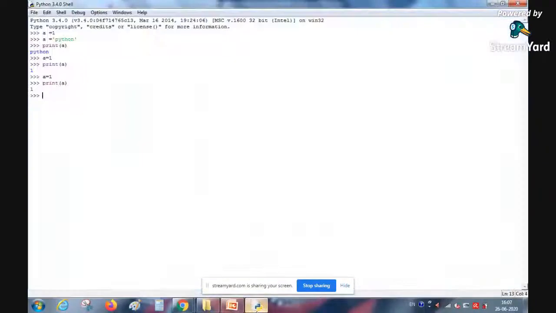Let's look at the example. In the example written here, what I did, 1 is assigned to a, right? And print a. So this a doesn't know what type of data is going to be fed to it. So for the same variable a, I can also write it like this.